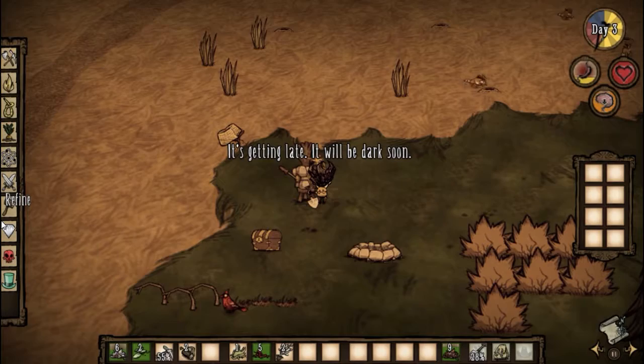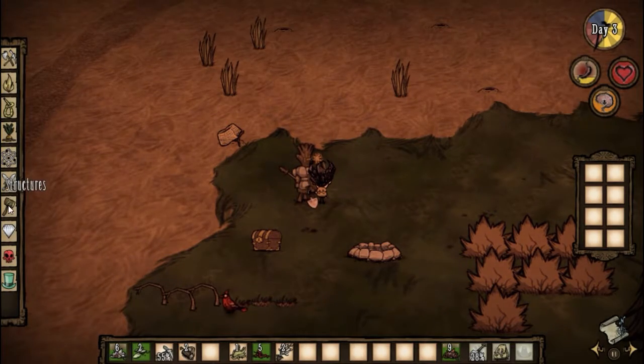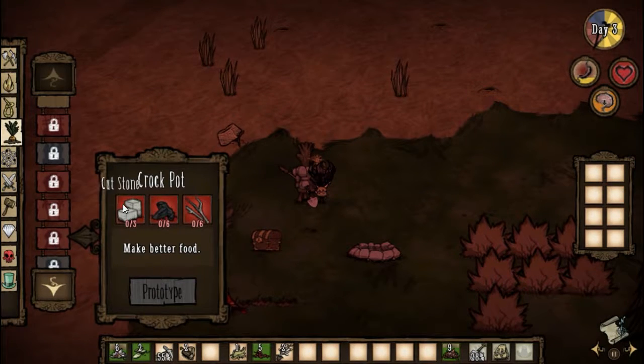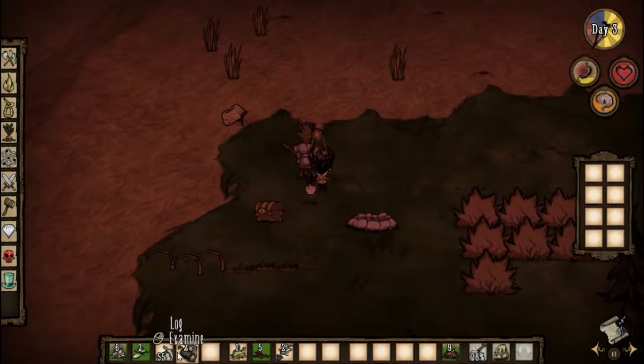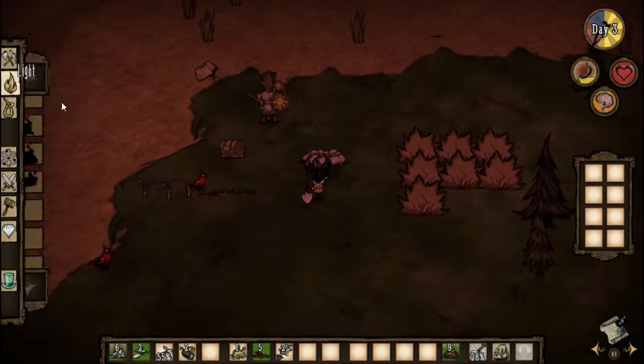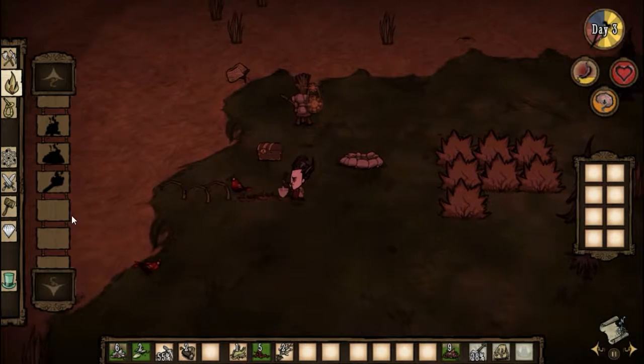I also wanted to build a crock pot. For that, I need cut stone, twigs, and charcoal. And I guess I can do that in the morning. Or I guess I could do it right now. All I need is some more grass, more twigs.